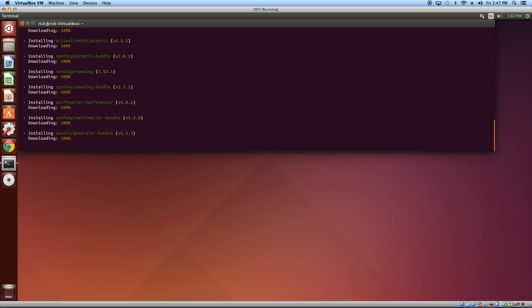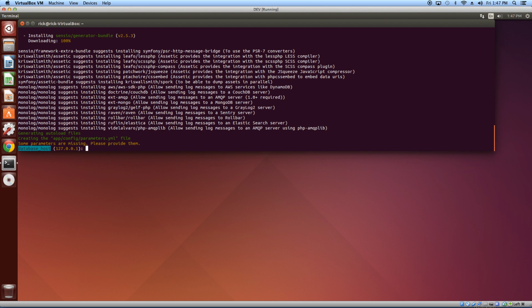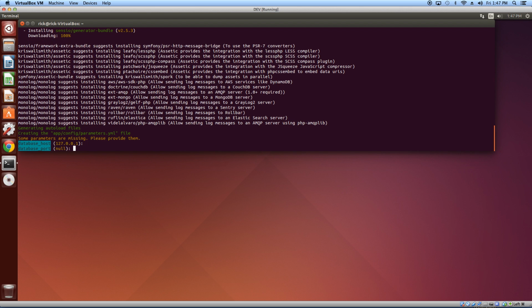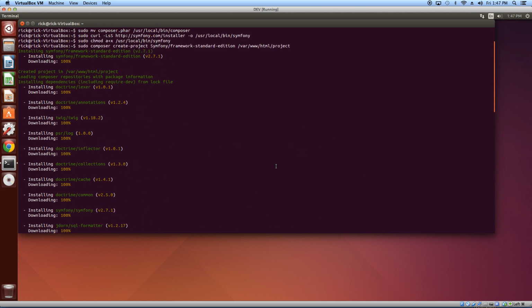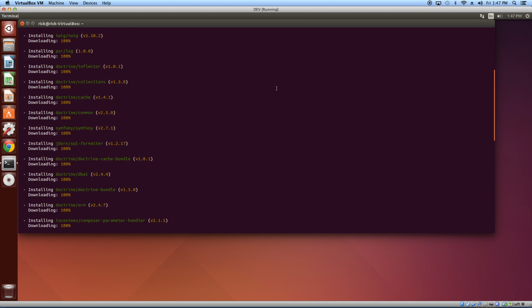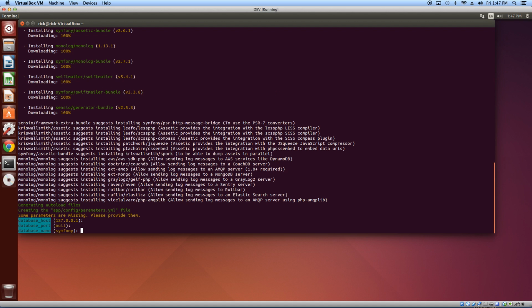So all of these are the modules that Symfony uses to make everything work. Now remember, this is the development machine, so I'm just going to leave everything as it is. The database host is correct. We've got the port. I'm going to change the name to the same thing that I named my project, which I'm going to have to scroll up to see what that was. That's going to be quite a ways up here. I've already forgotten. Oh, I just called it project. So we're going to call it project.